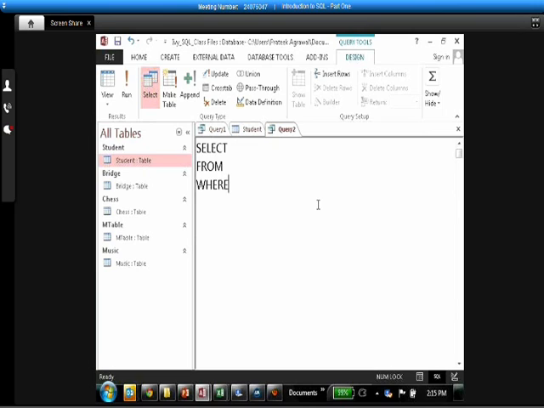Now, say for example, we want to create a simple query. We want to retrieve all the student names, right? Names of the students who have scored more than 90 in mathematics tests. So under from comes the table name. From which table do we want to get this information, right? We'll get this information from the student table. So from student, right? And what is the condition that we want to specify?